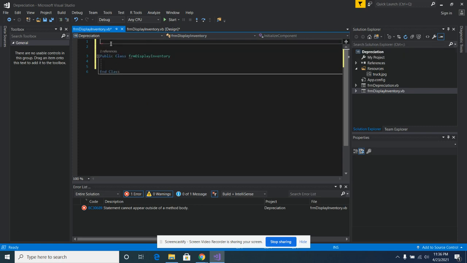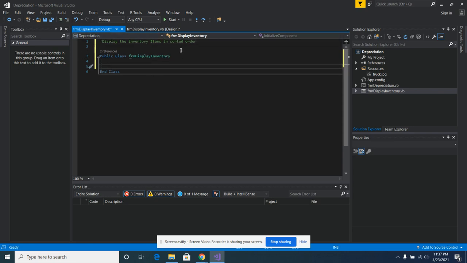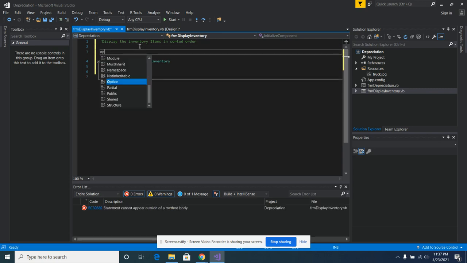All we're basically doing here is display the inventory items in sorted order. All right. So now we can turn option strict on.